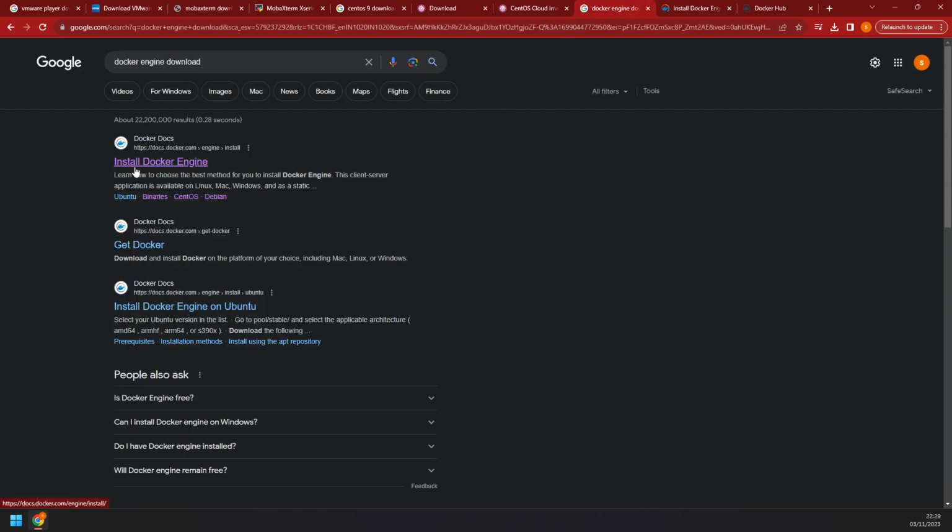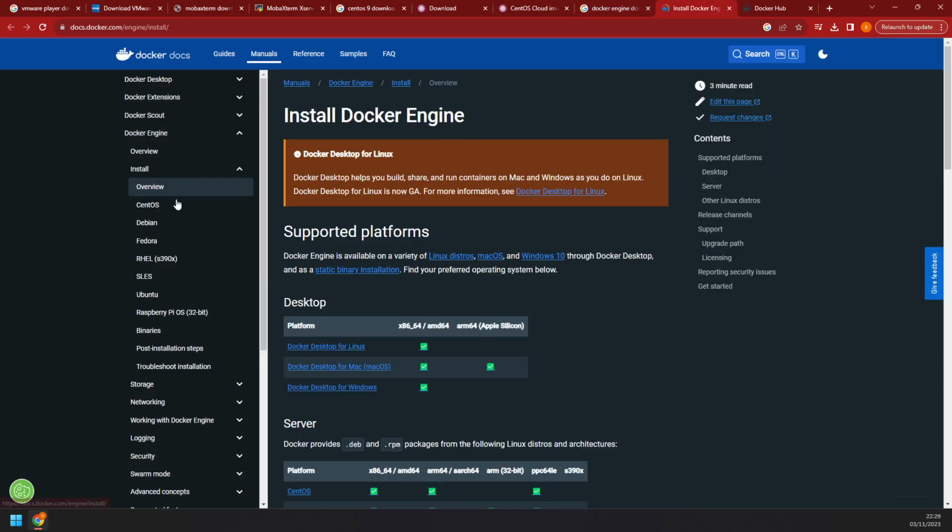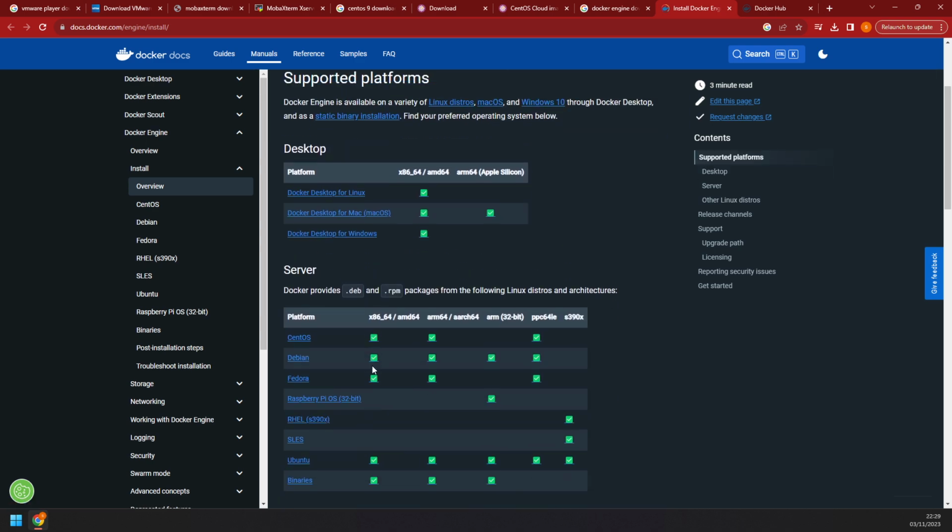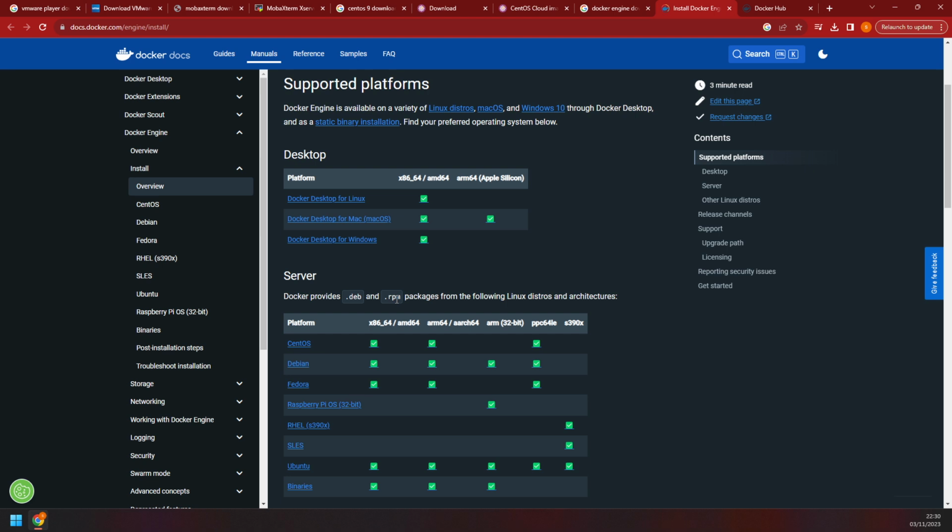Just click on install engine and you will get that document with an overview of which one you want to download. So you have Docker for Mac and Windows. This goes to Docker Desktop. This doesn't go over to the Docker Engine installation. Engine is going to be part of your desktop, so do not worry about it if it feels like it's not perfect. That's completely okay.